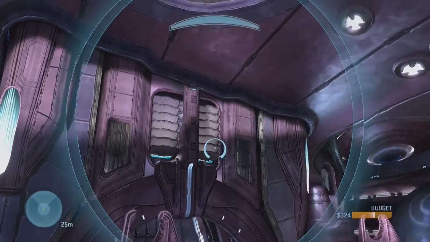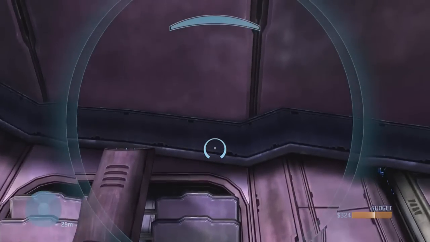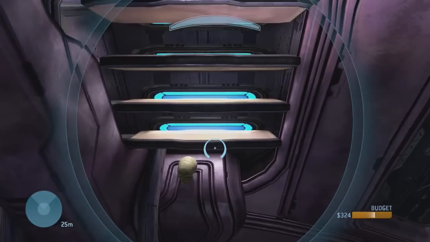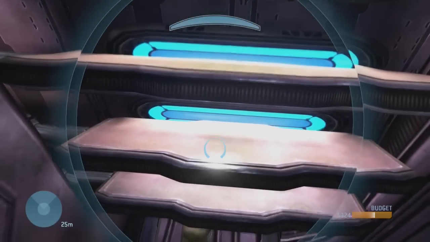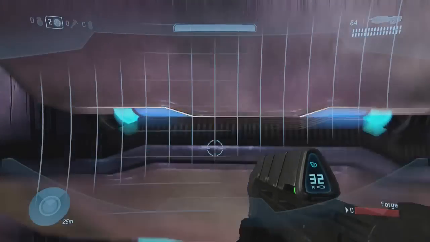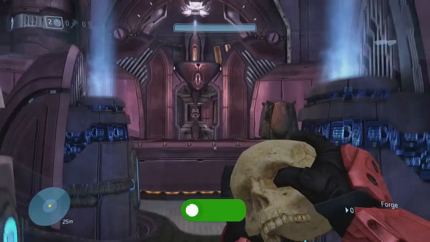This is going to be very similar to the last map where you can't necessarily stand here, so you're going to have to grab it as you fall. So once again, position yourself in Forge mode in a pretty good position so that when you fall, you can grab it no problem. Just like that. And there is yet another achievement.